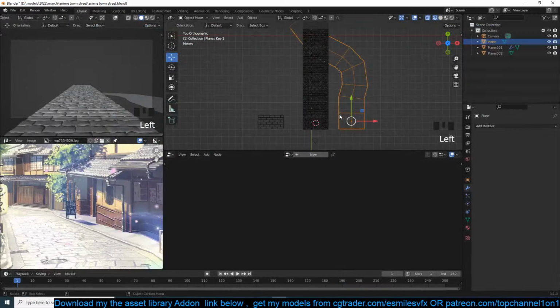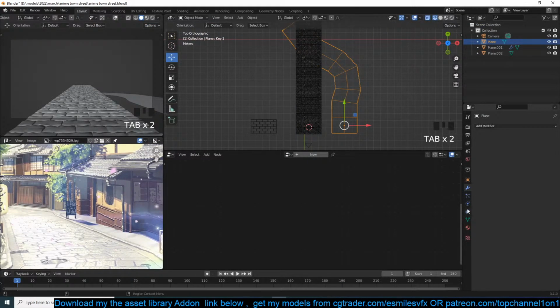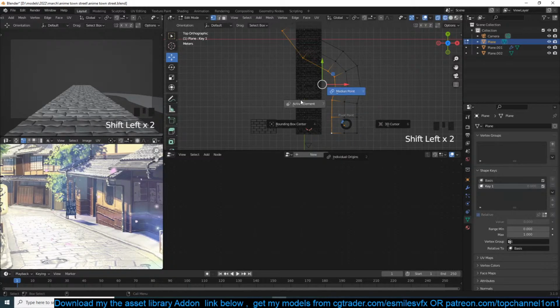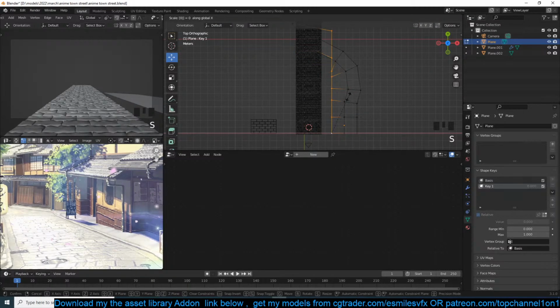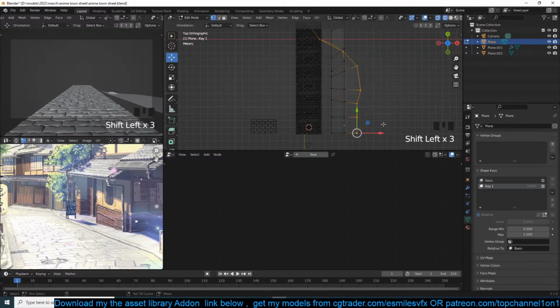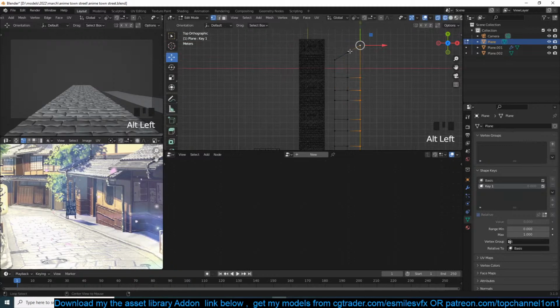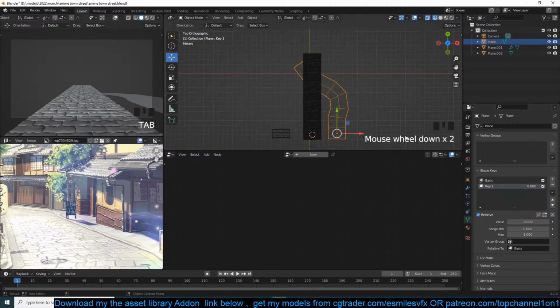Okay, so let's first straighten this, but we need to make sure that we have shape keys set up. So I'm going to straighten this on the X. Actually, I need this to be by active element. Straighten this on the X. Do the same for this, and basically repeat, and then do the same on the Y. And now, if we change the value of this, we can basically straighten the rod.